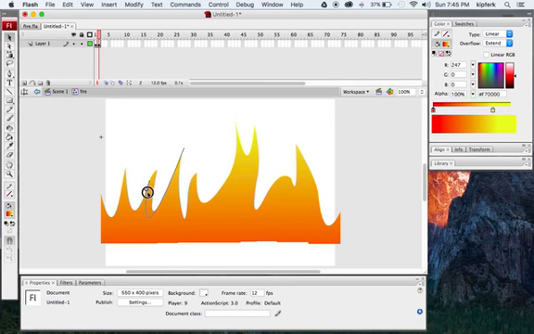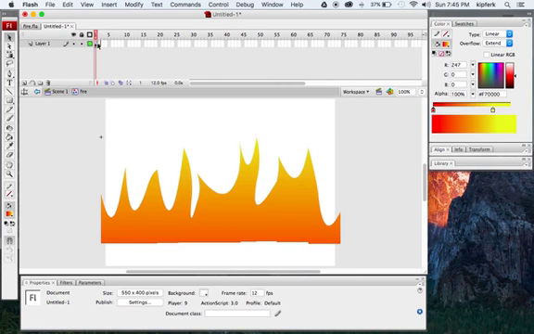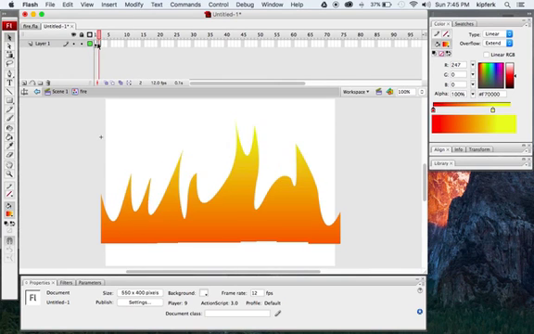Okay, so just make sure that you try and edit or do something to each one of the peaks in your flames, and the valleys too you want to think about. So that when I use my comma and period keys to go back and forth, I see change everywhere, that nothing stays quite exactly the same. So that looks pretty good.